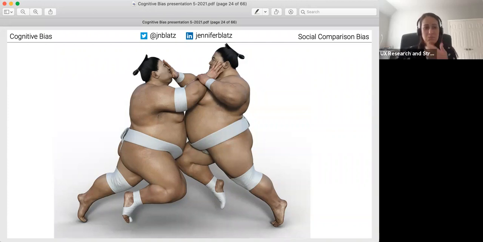And this is why some leaders or product owners don't want you to test early concepts or designs and then iterate on that process. They say, "Oh, we'll just get the feedback when it's released to the people." Not good. So what can you do to prevent social comparison bias?